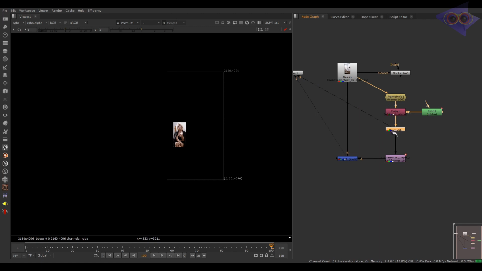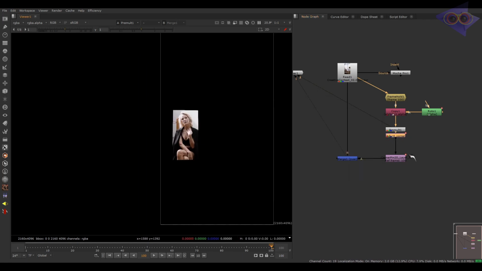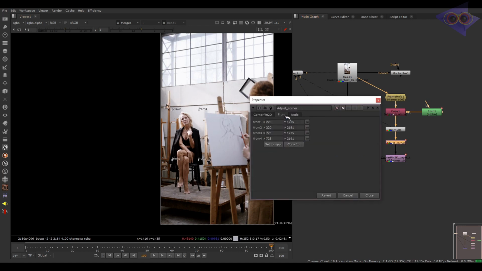Over to the efficiency menu, we have a new Python tool, adjust corner, and the shortcut is F3. A corner pin is created here and here you can see the corners are set automatically without any hassle. This can definitely ease your work a bit. Now let's proceed with the prep. Also you can see the corners are set with the animation key.